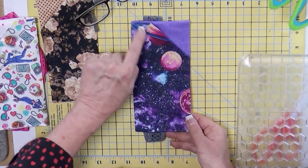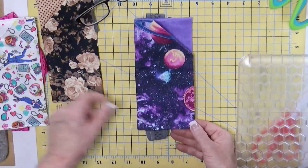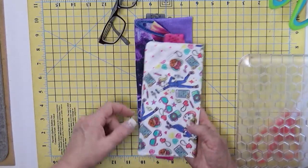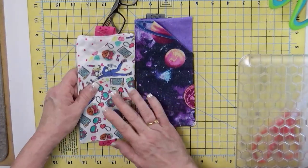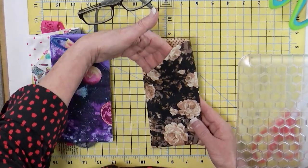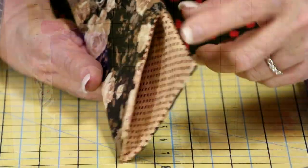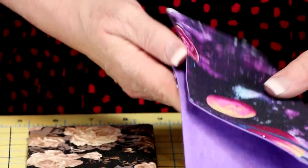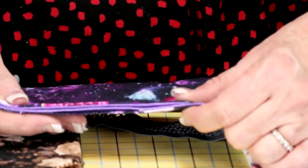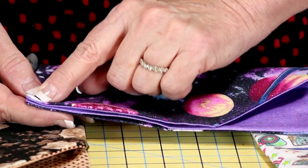So again, you decide if you want to do the top stitching, but we would stitch down and stitch down to close that, and that's going to give me this style right here. And you can see with the elastic what that's going to give me. This is the style that we're going to do next. It's just a plain old reading glasses case, but what's different about it is this has a finished edge. This has the two edges that we've joined together. And that's why I took my time to make sure that these were lined up right, that those corners would be poked out nice.